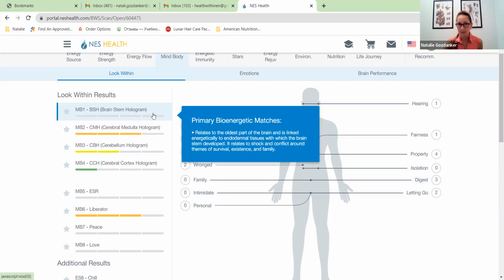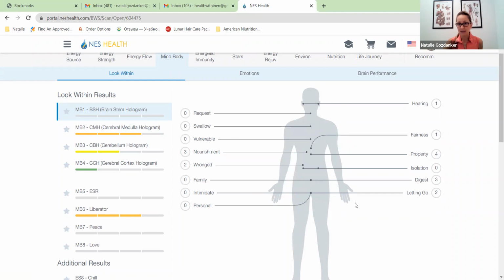So basically, you know how we spoke about that before, that our heart imprints information from the environment, and then it sends via electromagnetic fields this information to the brain, and only then brain actually activates or signals different parts of the bodies, organs, tissues to perform a certain function. So this particular region of the brain sends signals to those tissues and organs in the body. And you can see different numbers here. So the larger the number, the higher the number, is most likely this particular blockage cause some sort of energetic disturbance.